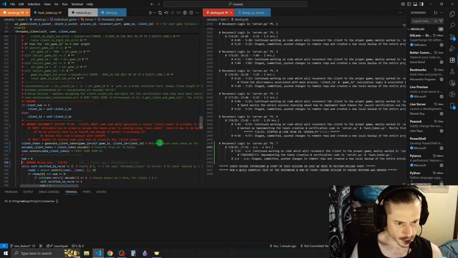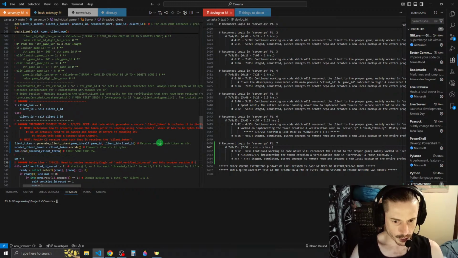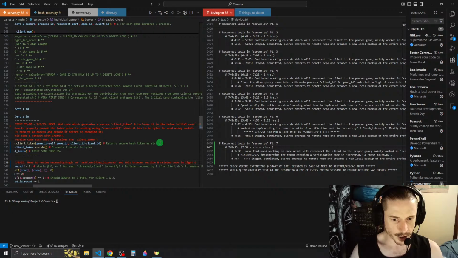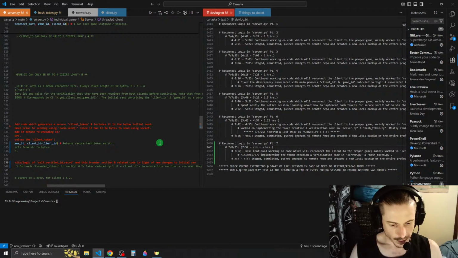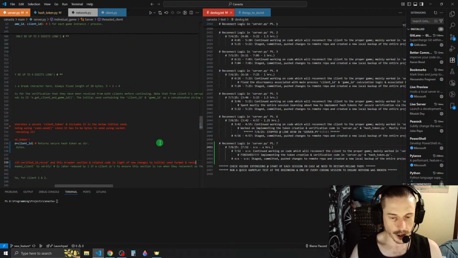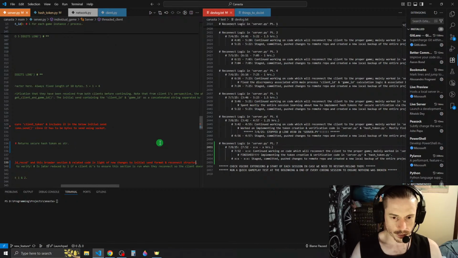So need to review necessity and logic of self.verified ID received, and this broader section and related code in light of new changes to initial send format and reconnect system or structure, whatever.